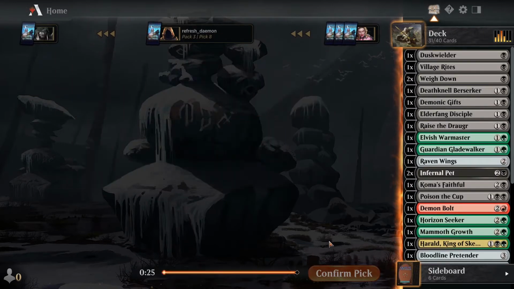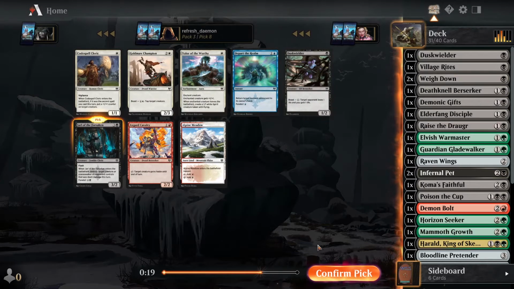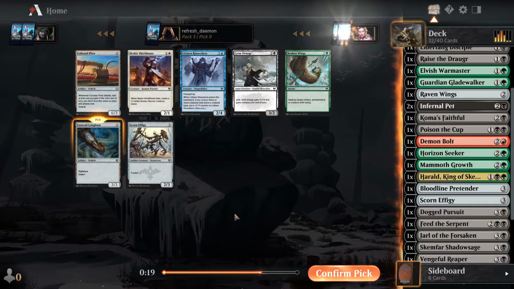Or actually, the Grizzled Outrider. Oh, I can't believe I missed it. I guess we'll take the Jarl. That's kind of like removal on a body. Oh yeah, I should have taken the Grizzled Outrider though. That was a big mistake on my part. I completely missed that. We'll take the Funeral Longboat because we're kind of playing it aggressive here.